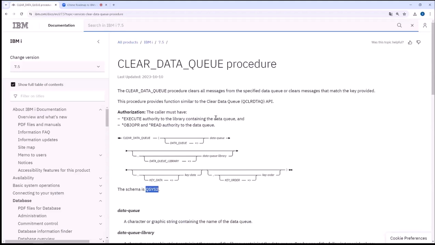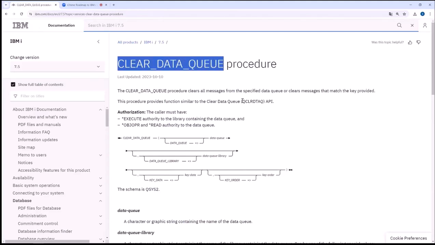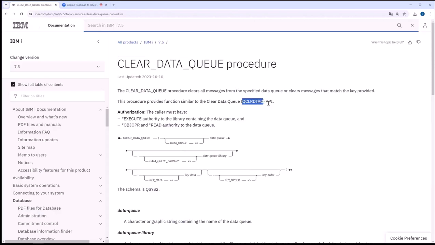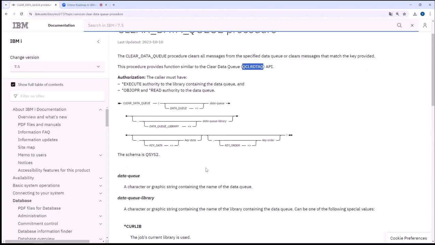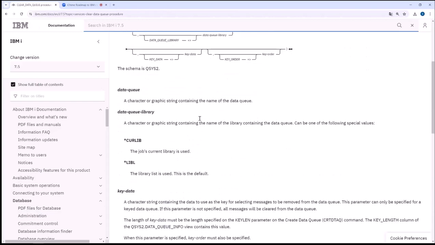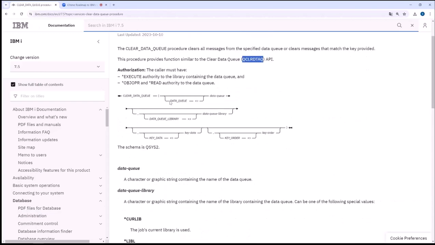This means that, from my perspective anyway, maybe I'm wrong, that this clear data queue procedure is using this or a similar version of this as the same function underneath the covers. It also describes how the procedure is working and all the different things you can have within your search or whatever you want to use this for.